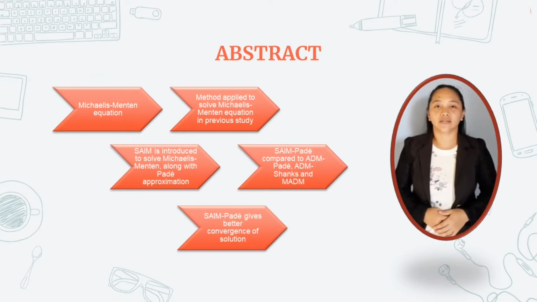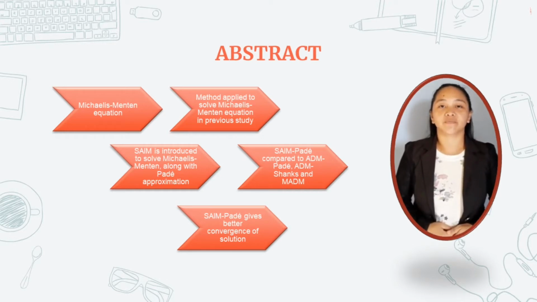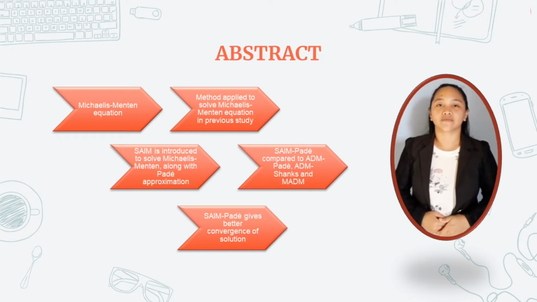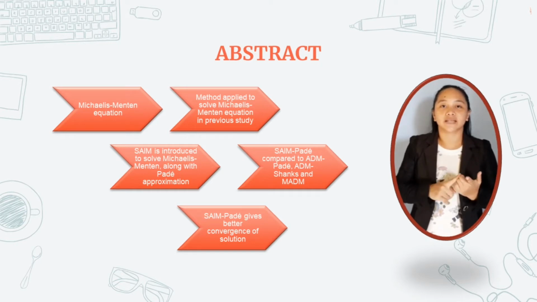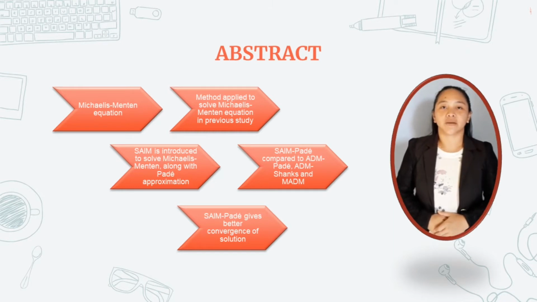The method is called Semi Analytical Iterative Method, or SAIM. SAIM is introduced to solve Michaelis Menten equation, and Padé approximation was applied along with SAIM. The solutions by SAIM-Padé are compared with ADM-Padé, ADM-Shanks, and Multistage Adomian Decomposition Method (MADM). In conclusion, the solution obtained by SAIM-Padé to solve the Michaelis Menten equation gives better convergence of solution.